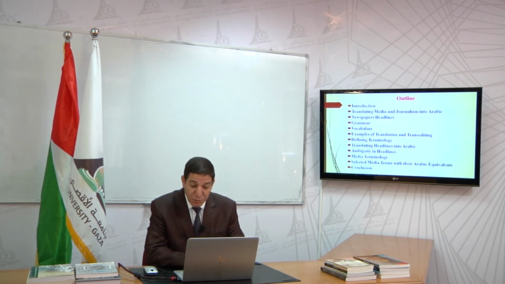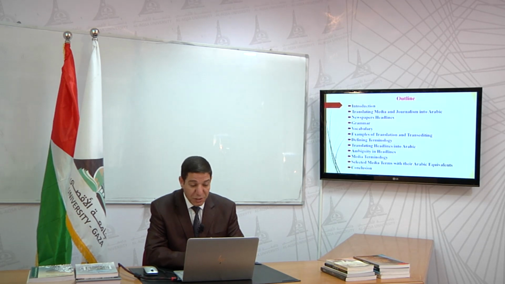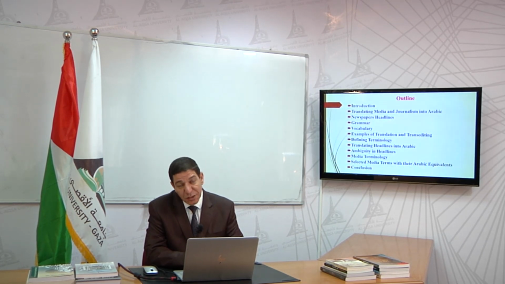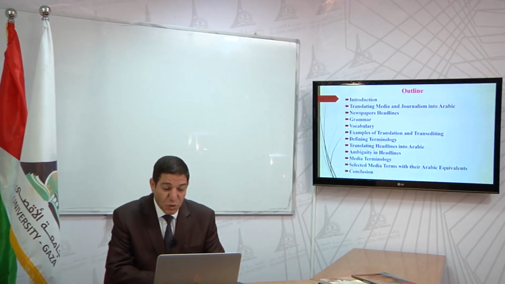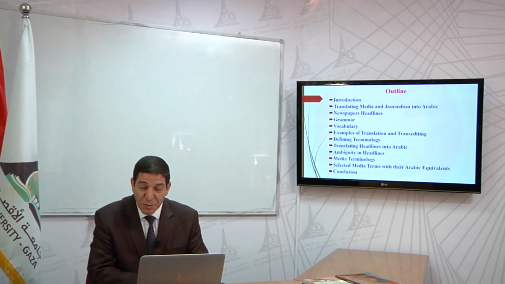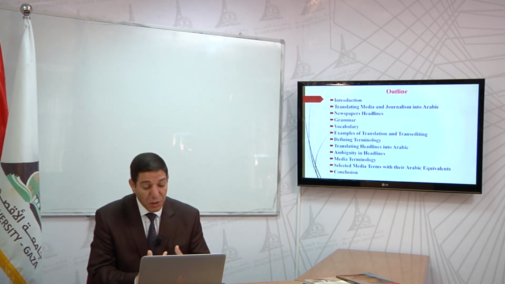Translating headlines into Arabic, this is a practical bit of the presentation. Ambiguity in headlines. Headlines are a site of contestation, ideological, political, and suspense. So a headline is sometimes written on purpose to be ambiguous. How you decipher ambiguity in headlines is something you are going to learn also.